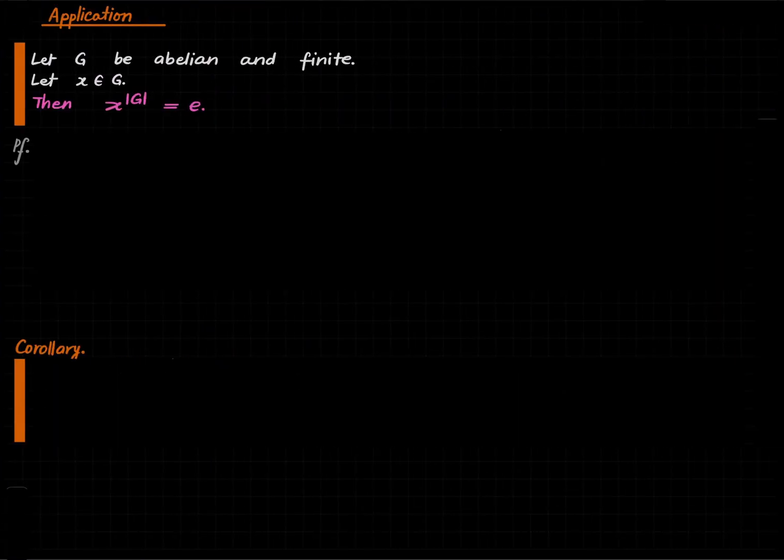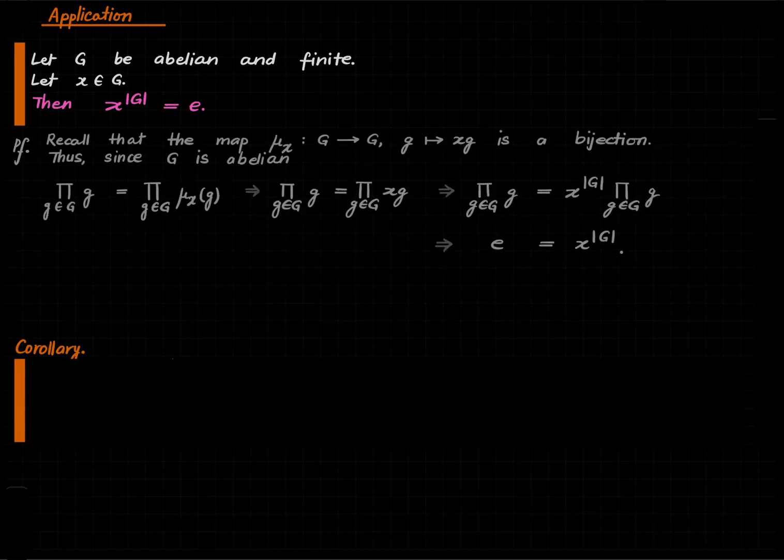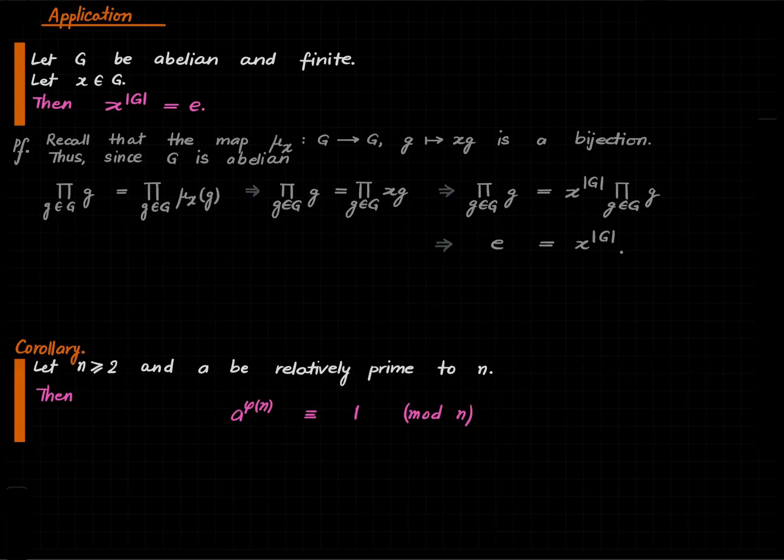All right. And lastly, a small application. It's not much of an application, but anyway, we saw this result earlier that if we have an abelian group G and x is any arbitrary element of the group, then x to the power of the size of G is the identity. We saw this earlier, and this was the proof, if you want to refresh. And as an application, suppose n is any integer at least 2, and a is relatively prime to n, then a to the phi n is congruent to 1 modulo n. So this is Euler's theorem, Euler's generalization of Fermat's little theorem. He of course didn't prove it in the language of group theory.